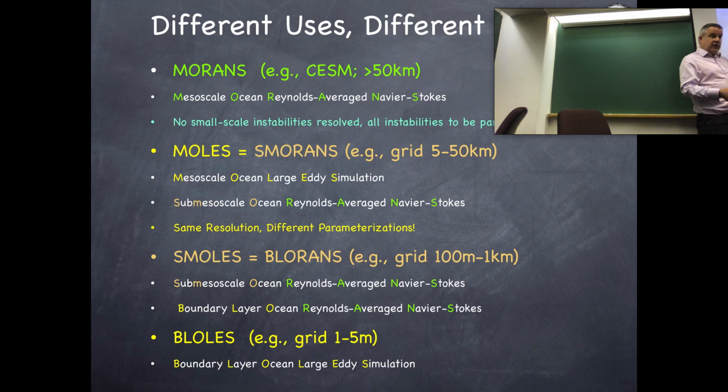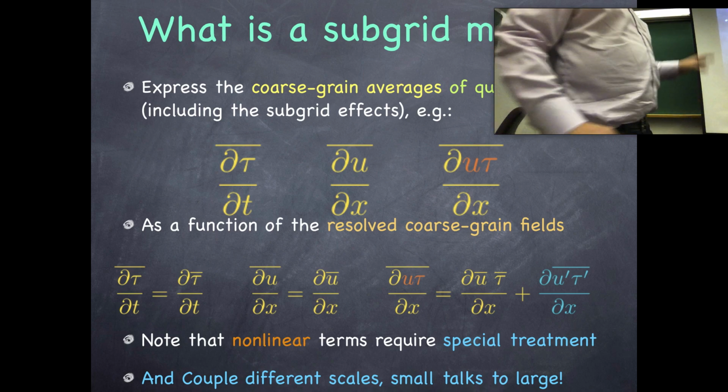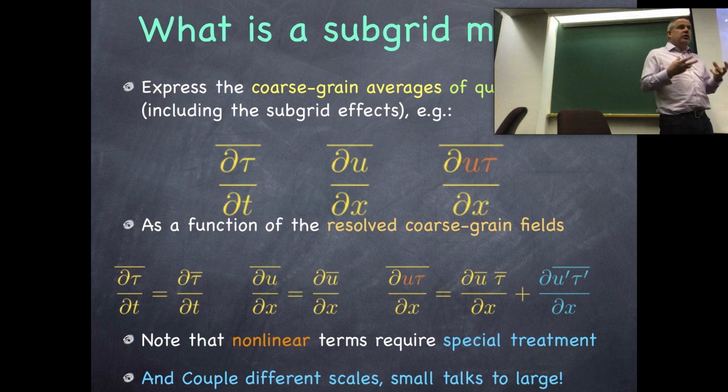So in that little movie in the beginning, we're actually seeing a boundary layer large eddy simulation on the right hand side. So that's one where we're resolving the largest eddies, the largest Langmuir cells. That's one example. And we'll see lots of other movies and see that part. So the reason why this matters is because the way you treat the things that are not resolved depends on what kind of model you're thinking about.